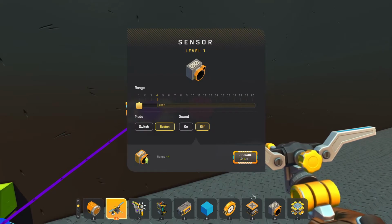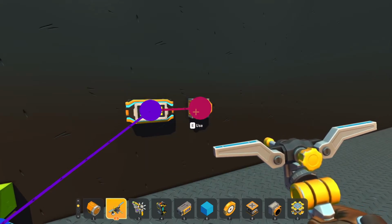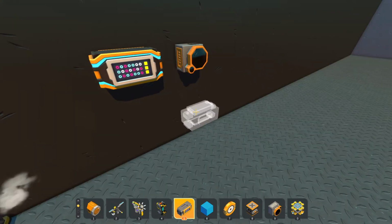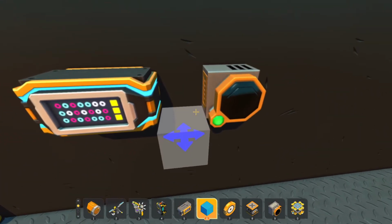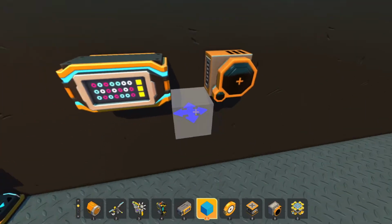You have the option in here for it to act as a switch or button, but you need to think more motion sensor with this. This will activate when something is in front of it. As you can see, it's acting as a button right now. Let's go ahead and just upgrade this. We get a little more range out of it.